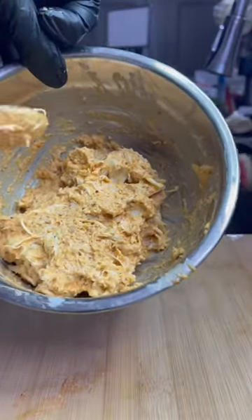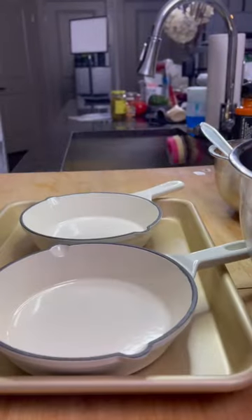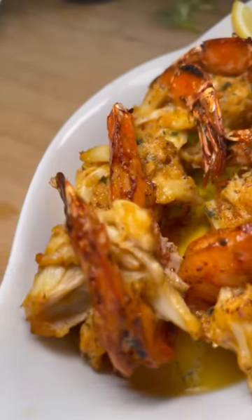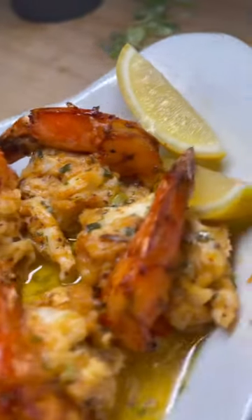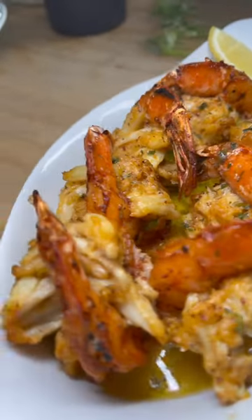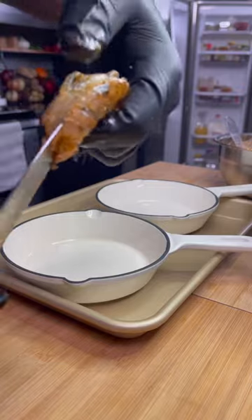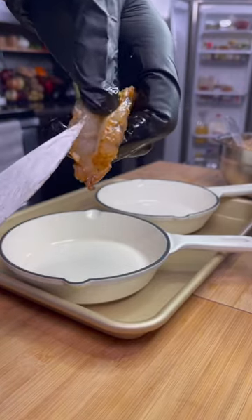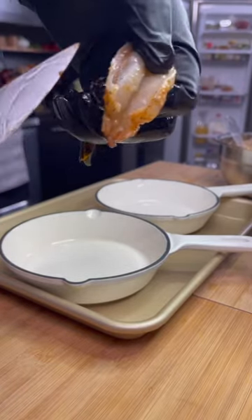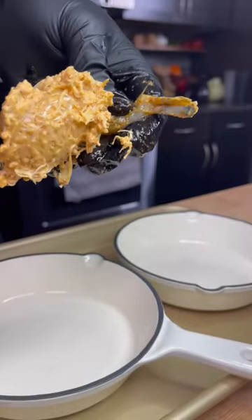If you're one of those people that like a lot more crab and less filler, just go ahead and add more crab meat to it. Next, grab whatever baking dish you're gonna use — I've used an oval dish before and these still came out looking great. In this case I'm gonna use these cast iron skillets just to present differently. Okay, you're gonna go with the backside of that shrimp and just slice it down the middle — not all the way through. This is called butterflying the shrimp, it's gonna help the shrimp to stand up.